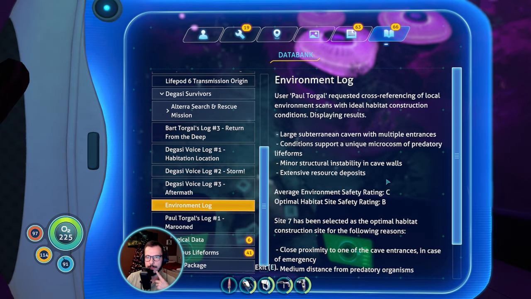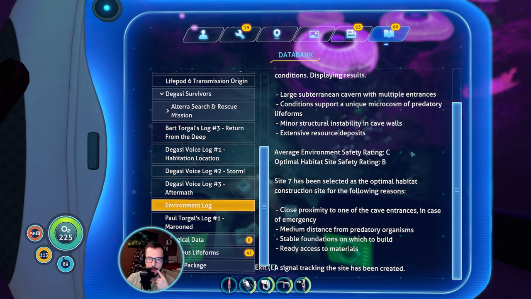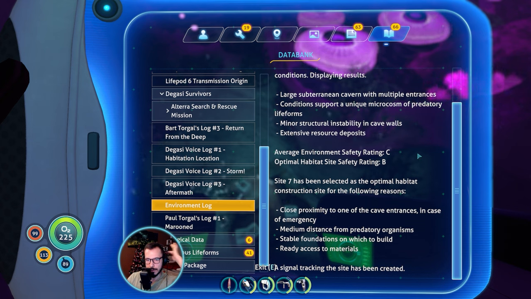User Paul Torgal requested cross-referencing of local environment scans with ideal habitat construction conditions, displaying results. Large subterranean cavern with multiple entrances. Conditions support a unique microcosm of predatory life forms. Minor structural instability in cave walls. Extensive resource deposits. Average environment safety rating C, optimal habitat site safety rating B. Site 7 has been selected as the optimal habitat construction site for the following reasons. Close proximity to one of the cave entrances in case of emergency, medium distance from predatory organisms, stable foundations on which to build, ready access to materials.